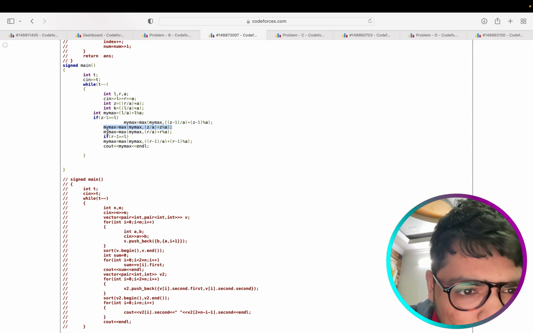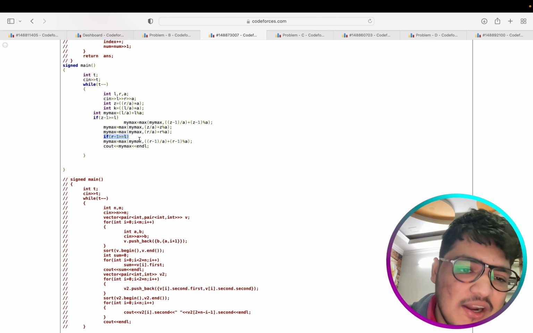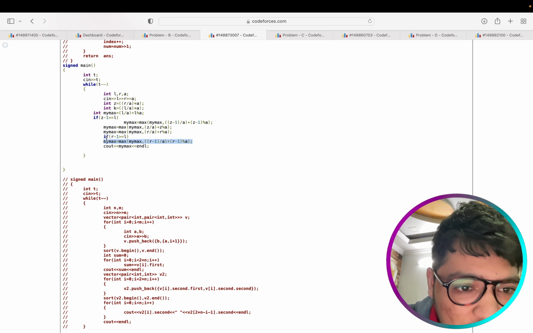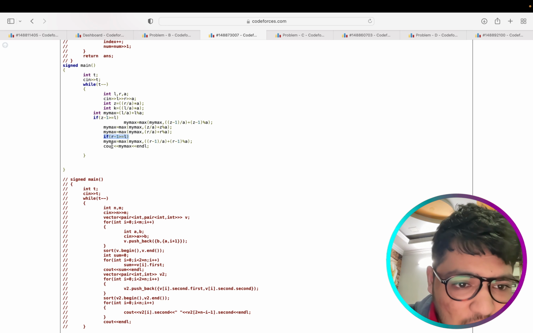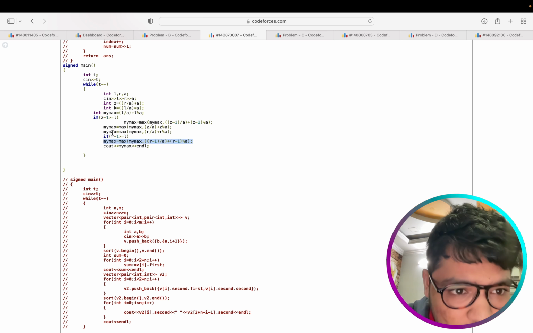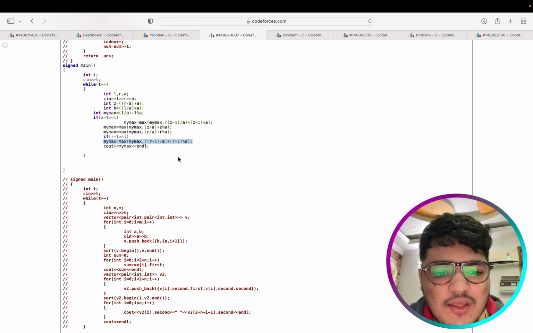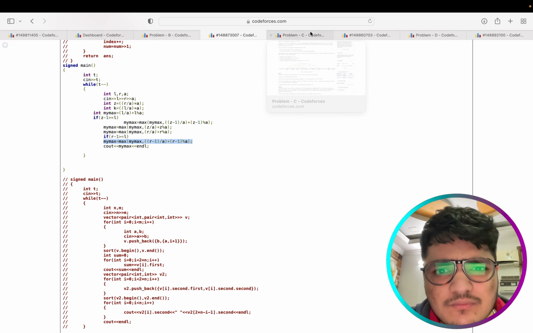For Z, I have checked out my maximum. For R, I have checked out my maximum. And for R minus 1, I had also checked out my maximum. And I am also checking if my R minus 1 is greater than or equal to left. Then only in that case I'll be updating my max. So this is what I am doing, and this passed all the test cases. So this was it in this problem.